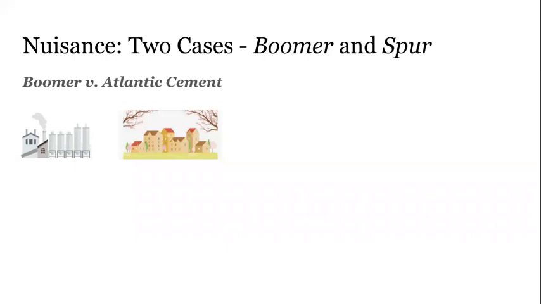So that's what the court's grappling with in Boomer: how do I weigh the parties' interests here, and the economic benefits of the activity, the cement manufacturing, is significant. There is harm, no doubt, but the harm's not to too many people. And the harm isn't killing them, that sort of thing. It's interfering with their use and enjoyment, but maybe it's not the worst. It's unreasonable, yes, but maybe it's not the worst kind of interference where it's threatening their lives, that kind of thing.